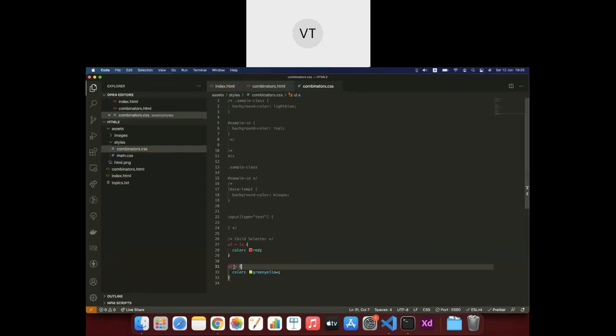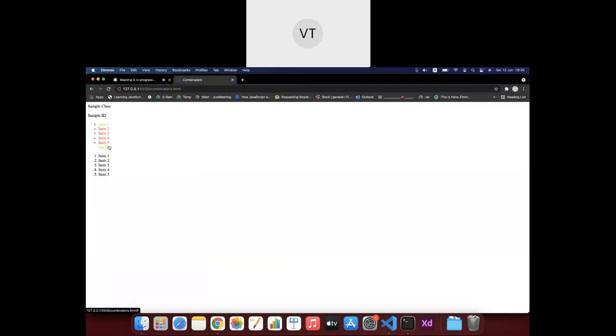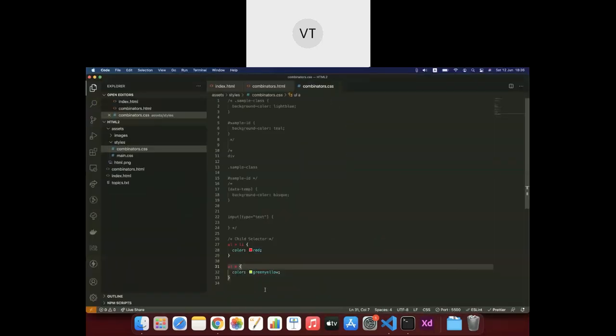So now when I remove the angle brackets, everything that is under UL is going to be selected, along with the one under it and also under its children. Yeah, now we can see both of them are selected. So these are called selectors. You should remember it's just trying to select any HTML element.